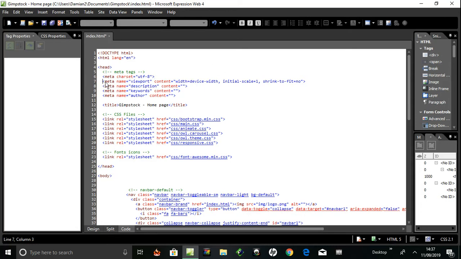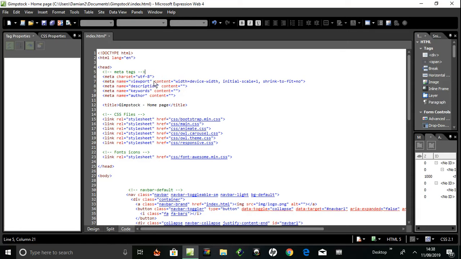The second one along, meta name equals viewport. For the viewport, in terms of what sort of screen, what sort of device the user would be using, desktop, mobile, whatever.